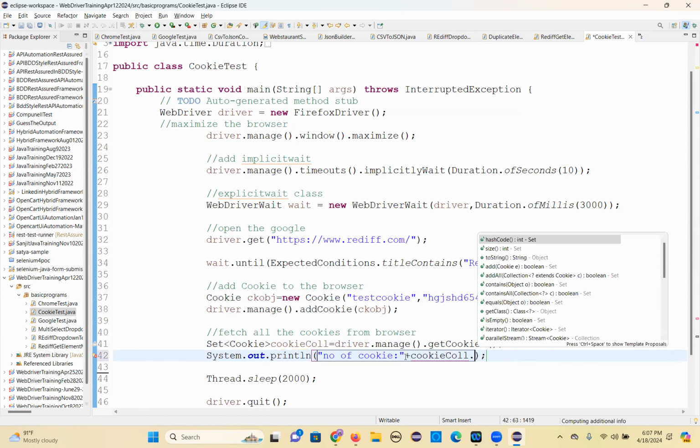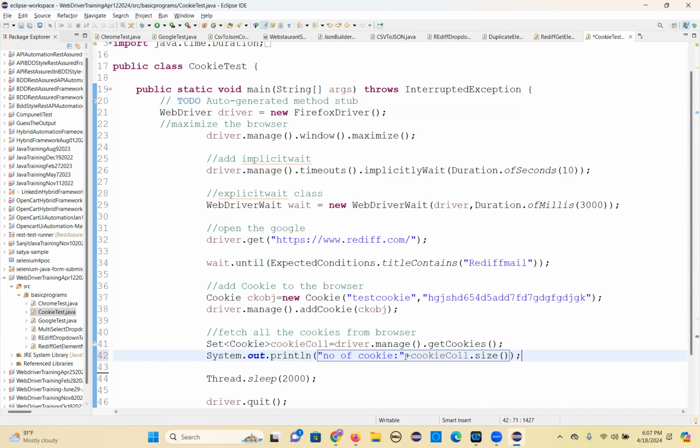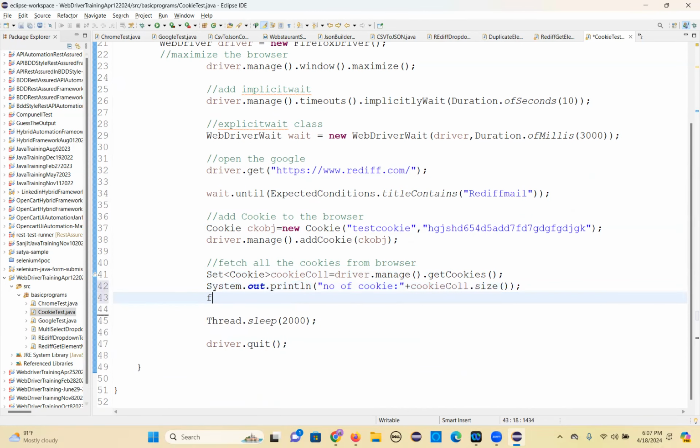cookie collection dot size method you can use. And then you can print also one by one. Let me iterate. For each loop I will use. The data type of this collection is Cookie. So for Cookie ck colon cookie collection.